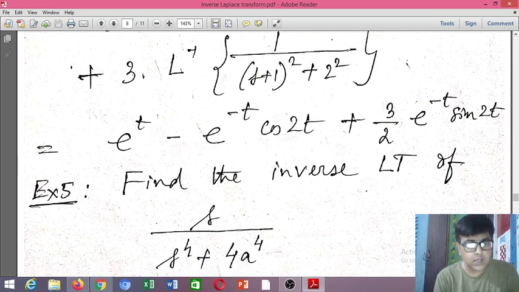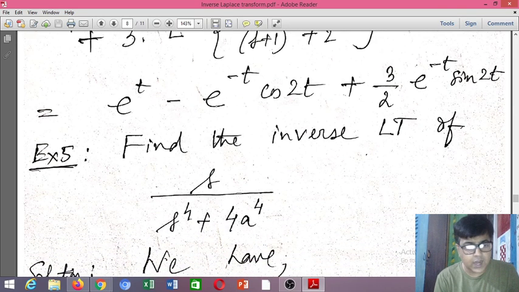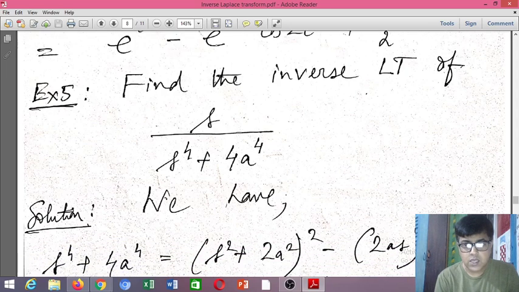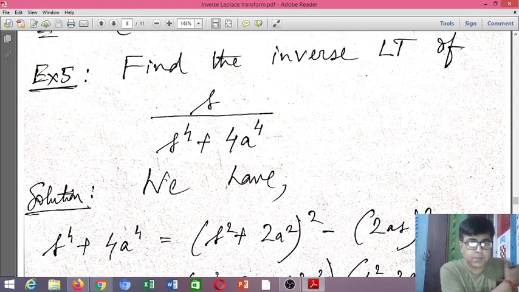Okay, see, all the problems are of different types. A lot of problems are to be practiced, because unless you are able to find the inverse Laplace transform, one major application of Laplace transform will be missed, that is solving ODEs using Laplace transform, because there the inverse part is the most important thing. So inverse is very, very important actually.